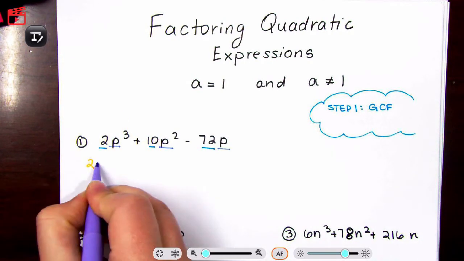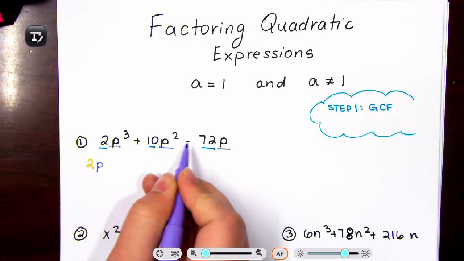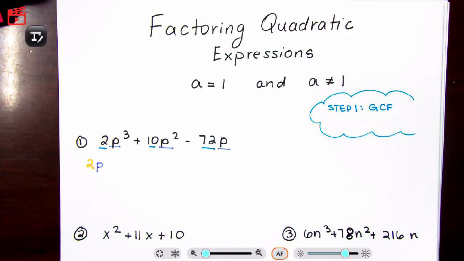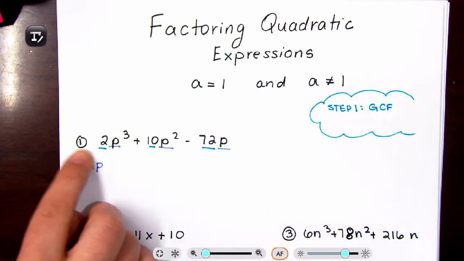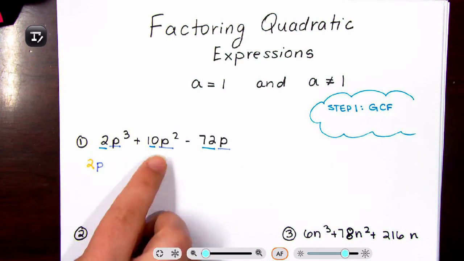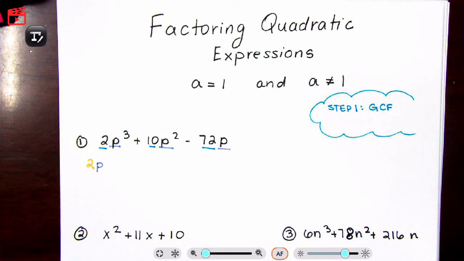Now, the reason we are not pulling out P cubed or P squared is because we are limited to the smallest quantity that is in each term. For example, the largest thing I can pull out of P is 1p. So therefore, I cannot pull 2p's out or 3p's out. So that means p is the largest quantity that I can pull out. Same thing with 2. 2 is the largest quantity that I can pull out because 2 is the smallest number.